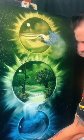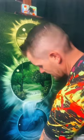You guys want to see this thing flipped around? We need to add the birds. Oh, it's true. We do need to add the birds in all three. I almost forgot about that. It turned out so good. I was flabbergasted and almost forgot my own signature. Oh, Nelly. There we go, you guys. Perfection.